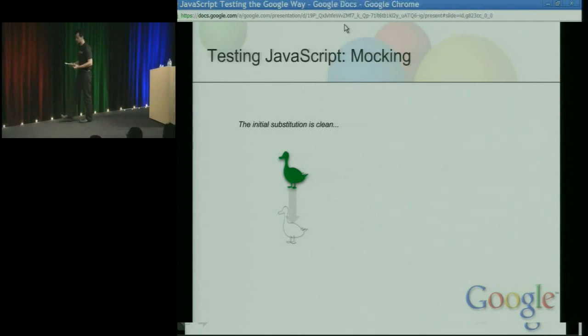So in JavaScript, there's a couple of different schools around here. One of them is, why do we mock anything in JavaScript? Well, after you set up a situation where you're making an XML HTTP request to an actual live server and expecting certain kinds of data back, it suddenly makes a lot more sense, in order to make the test smaller, to actually replace your network layer with something a little easier. The other thing that came up not long after getting through this particular argument was, why do we need mocking in a language that's so declarative and easy to write ducks in?